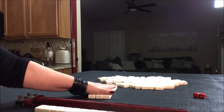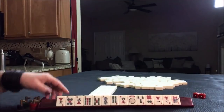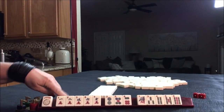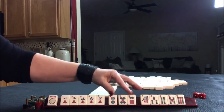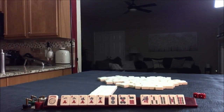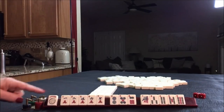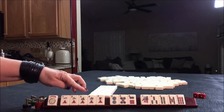There's the mock Charleston with no jokers. Let's look and see what we can do with these tiles. This is going to be interesting because we have one joker and mixed suits with no multiples. Multiples are pairs, pungs, and kongs: pair, three of a kind, four of a kind, respectively. So when this happens to me, I look for patterns. In this case, I see that we have all the fives.